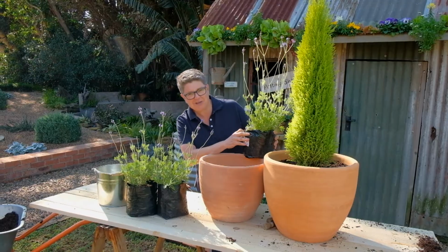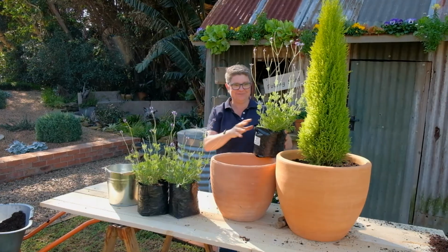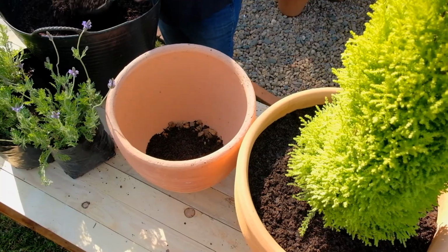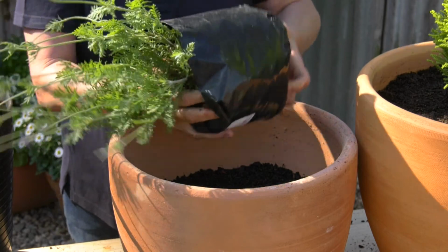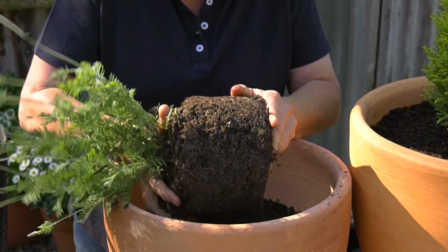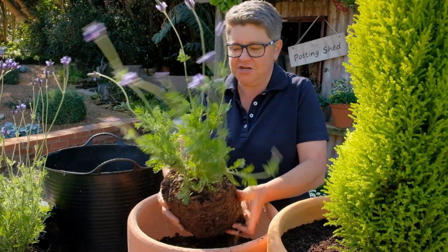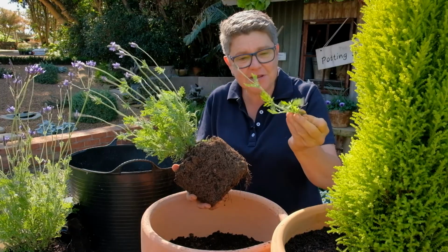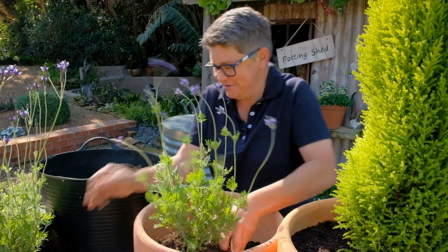But because we can, I'm popping in 3 to show you exactly what this beautiful guy is going to look like. So, same procedure as always. All right, let's get this baby in here. And you can see it's really quite a poor soil. There's nothing wrong with that, because the soil has obviously been matched to grow this lavender. Now you can see a bit is broken off here. Lavenders can be quite brittle, so deal with them gently if you can.